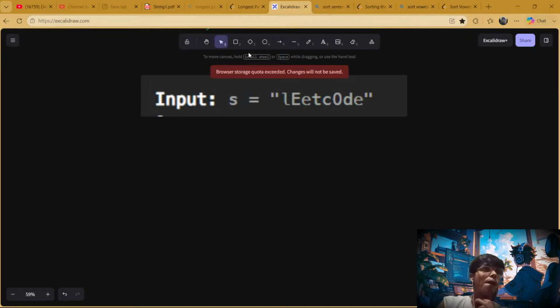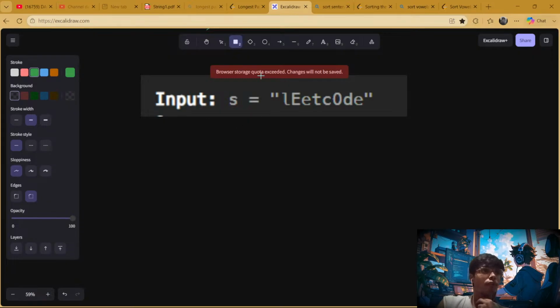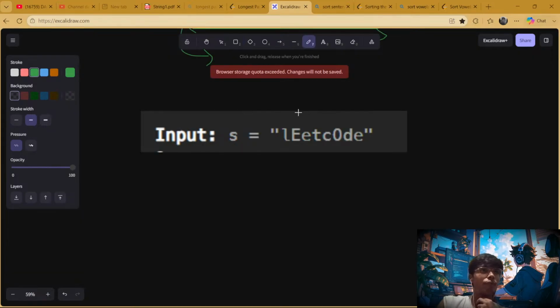Let's see. If I see that there is a vowel, I can write that vowel. If I see any consonant, then I have to do something. If I see a vowel, I have to arrange them in sorted order.